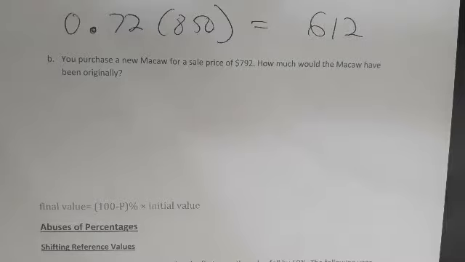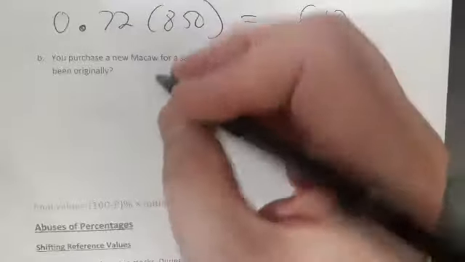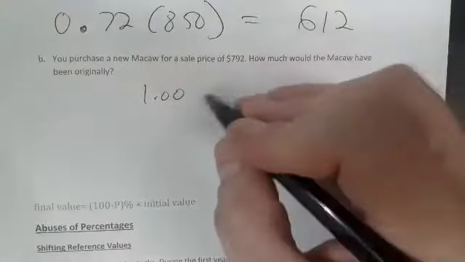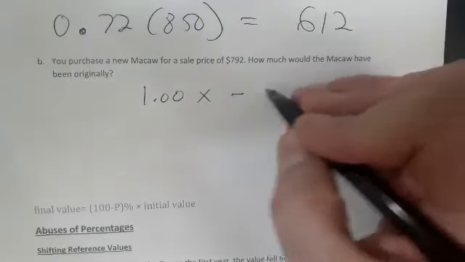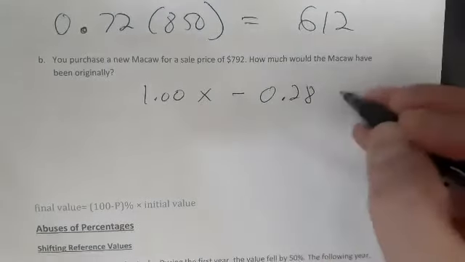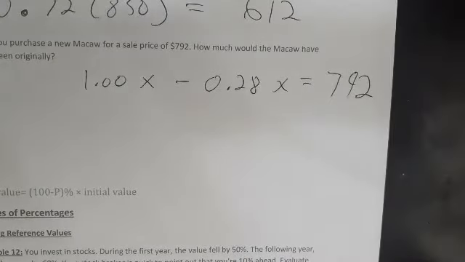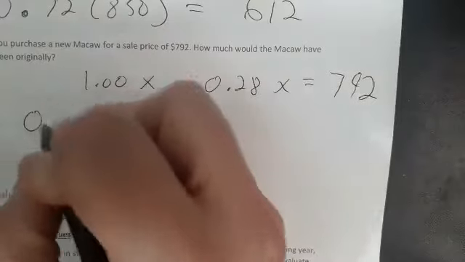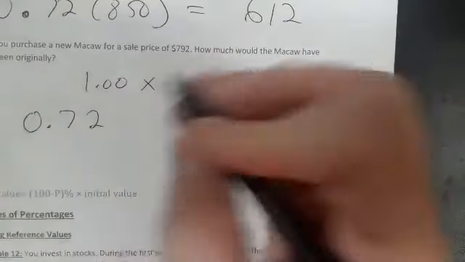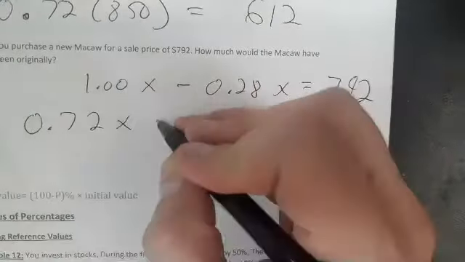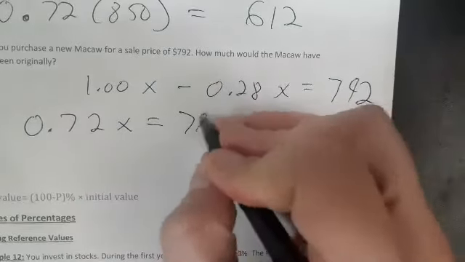So this is the one that's maybe a little more difficult. But we're taking one of the original price and we're going to subtract 0.28 of the original price. And it's going to end up giving us this thing that they give us here: $7.92 is the sell price. And so another way, like I was saying, is I'm taking 72% of the original to get to that $7.92.